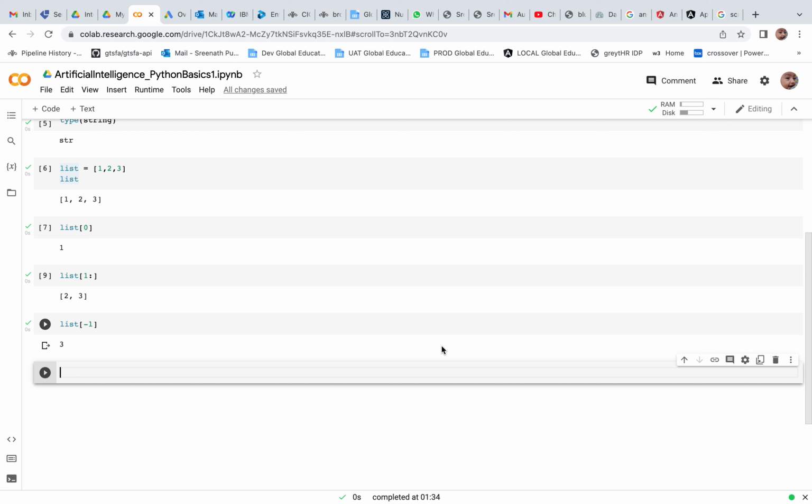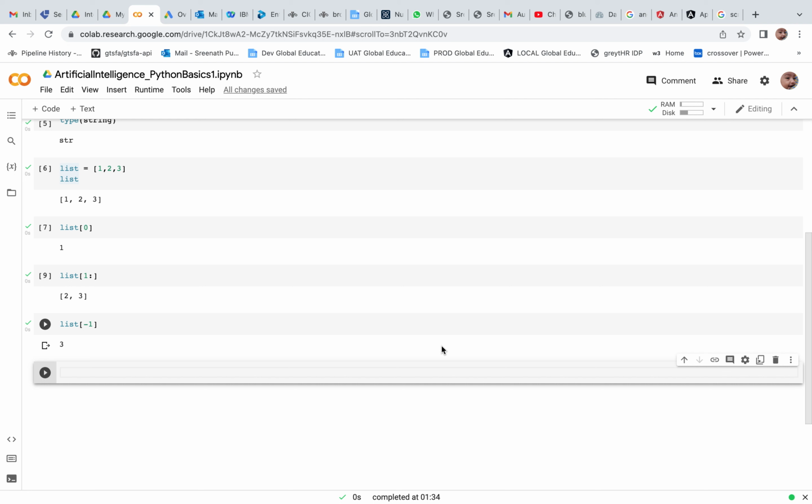And then functions in Python: you have to go through what functions are in Python and how a function is defined. And then arguments and keyword arguments. You have to go through that also. These are all basics of Python. Next we will learn NumPy and pandas. Also *args and **kwargs, you have to look into how they work.